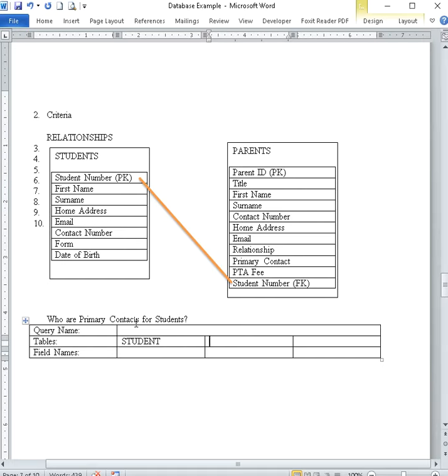Primary contact is contained in parents, so I need the parents table as well. Okay, so I have both tables. Now let's get in the PK, obviously, that's the first thing. On both sides.